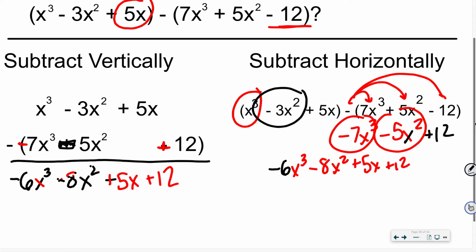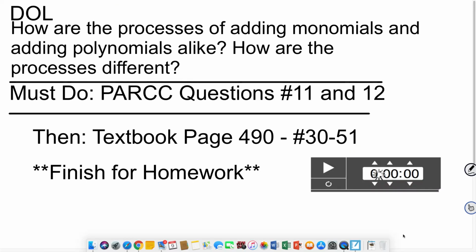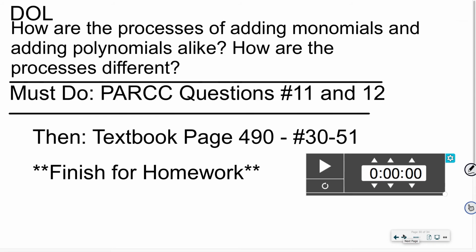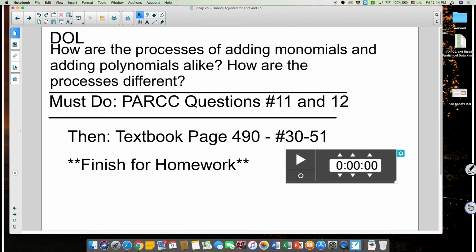That's my recommendation. Now, we are going to do 3 things, and we actually are at a really good point in time because the bell's going to ring right about now. So I'm going to pause this.